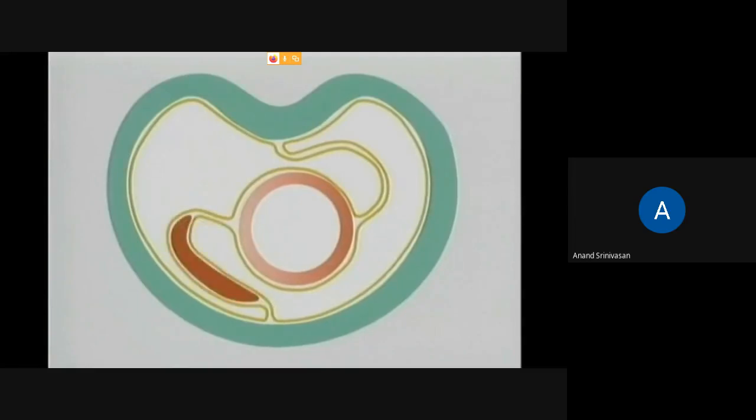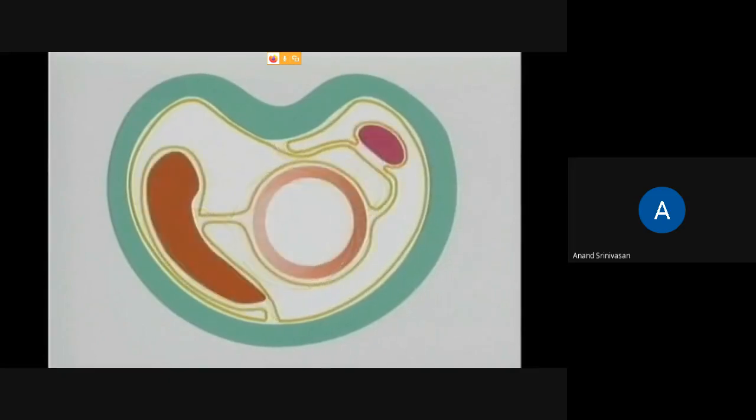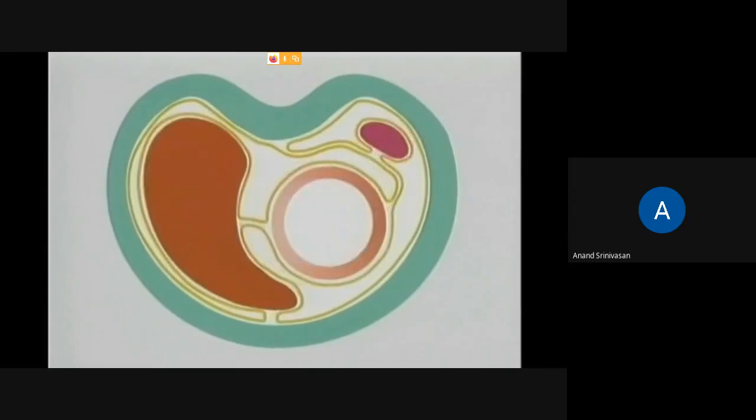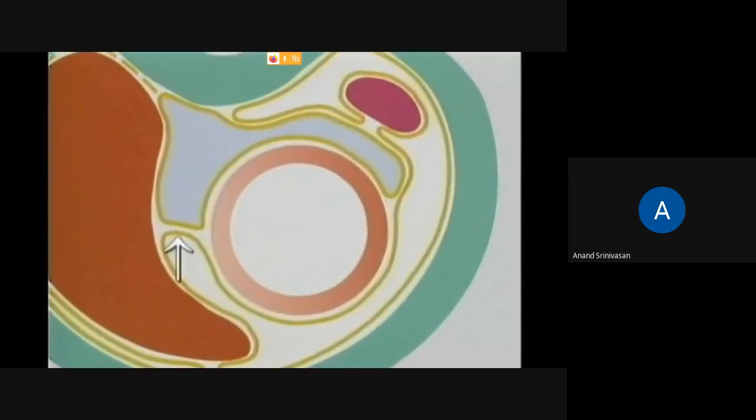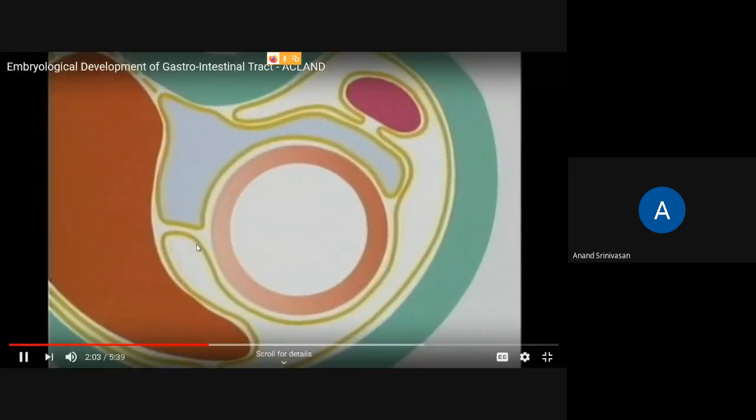The liver develops in the ventral mesogastrium. The spleen develops in the dorsal mesogastrium. The liver grows rapidly, pressing against the body wall and obliterating these layers of peritoneum. These changes produce this almost separate pocket behind the stomach, the lesser sac. This part of the ventral mesogastrium is the lesser omentum. This part of the dorsal mesogastrium will become the greater omentum.